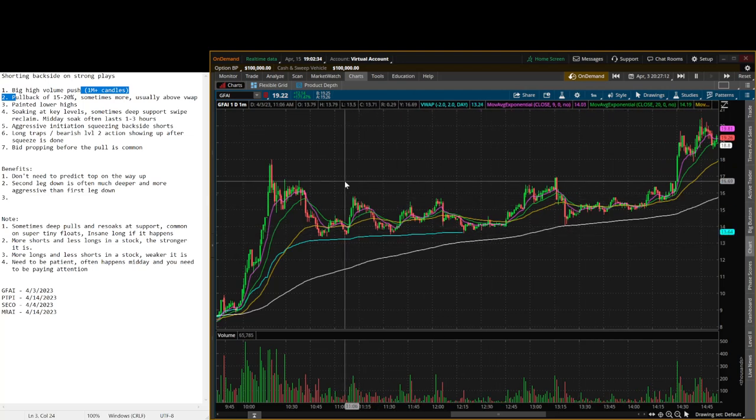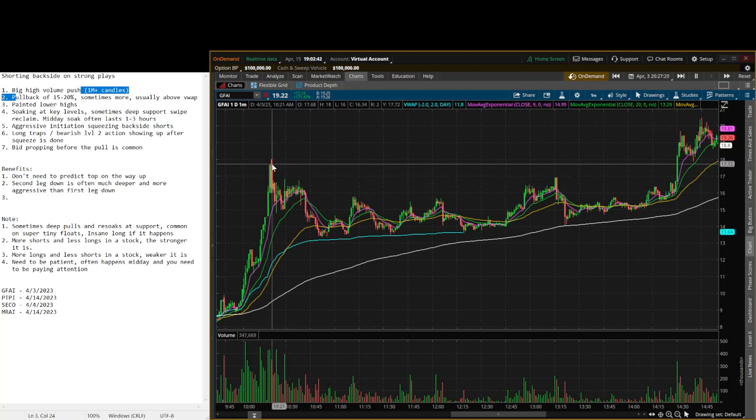So what am I looking at? Besides high of day, all the lower highs are at 16.82 or lower. That means every short, unless you got in, you always have to think, where are the shorts positioned? Where are they positioned? It's important to know where the shorts are and where the longs are, right? Very important. And on backside manipulation, that's why you want to read the lower highs, because you have to understand that most shorts didn't short the top of this green candle or the top of this red candle. They're shorting down here. They're shorting the pullback, these lower highs. And they're risking these lower highs because that risk is too big, right?